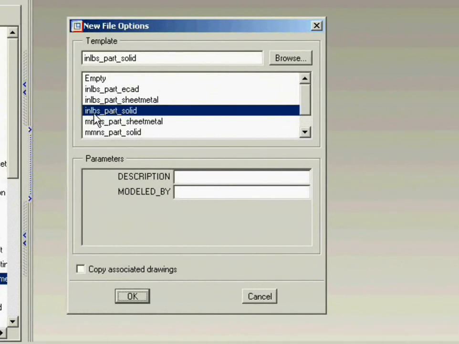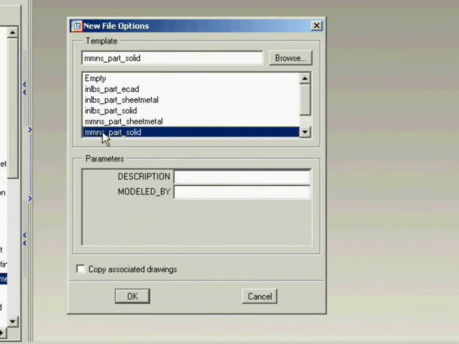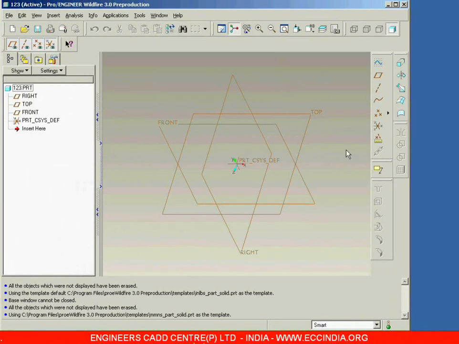If I want to create the model in mm, then I can select here mmns_part_solid. Select it and go with OK. Now again we got the similar window, but now for this window the units of the model we are trying to create will be in mm. So this is how we can choose the required units for a part file.